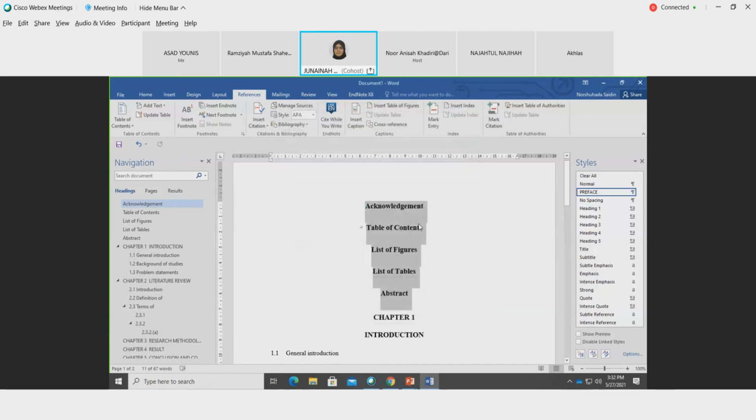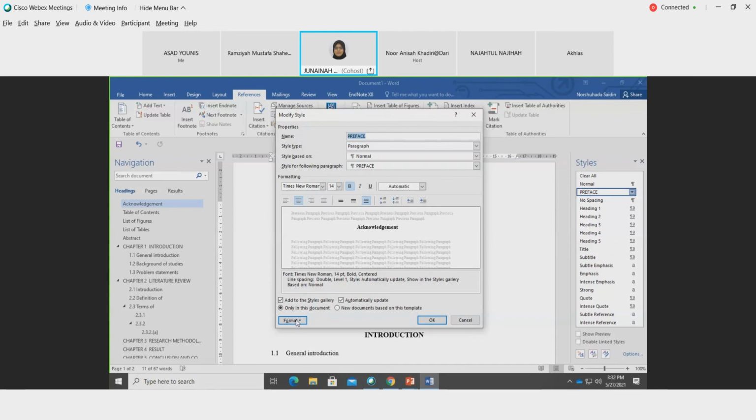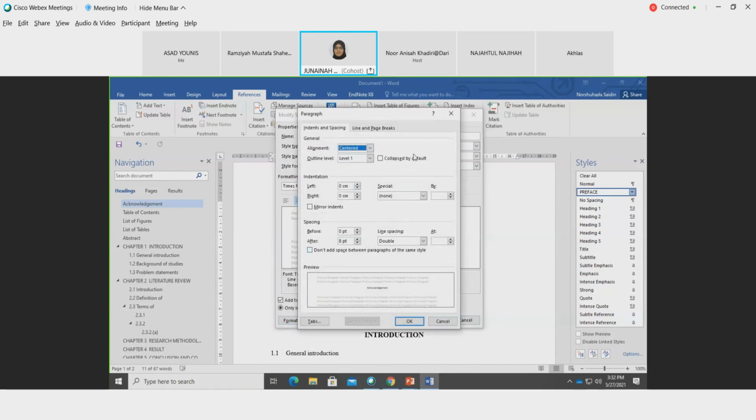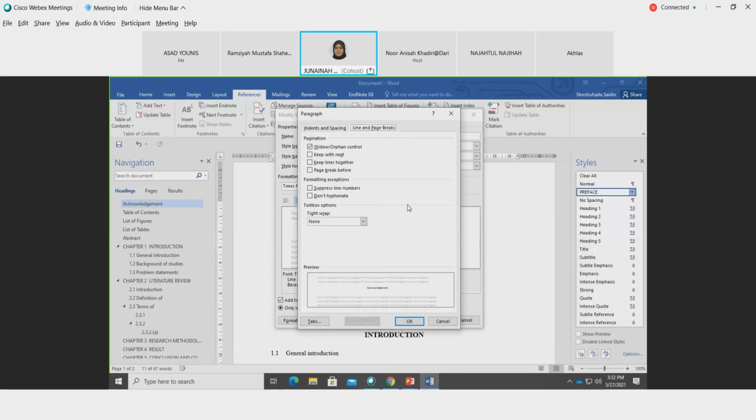So you want to move each of these supporting research contents to its own page. So highlight all the preliminary chapters, go to the preface heading or the preface style. Click modify. Go to format, paragraph, and line and page break.